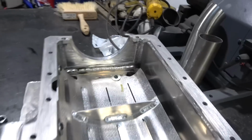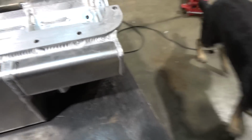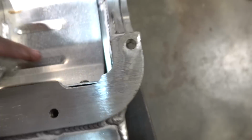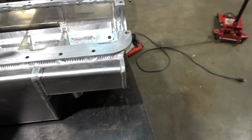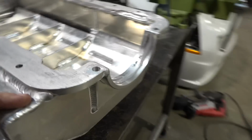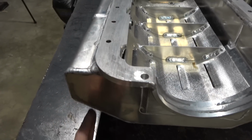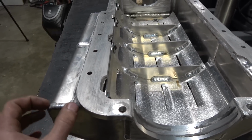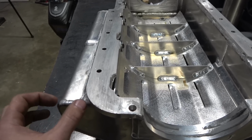So now you'll probably see us working on the old pan. Now here we go, got the pan off. Do some surgery on it. My plan is to cut it so you can kind of see this is like a kick out, like the windage, the spinning around in there and stuff's flying around, and we're gonna cut it here and then go vertical down, so it's gonna be like a shoop straight down, and that'll give us that. It doesn't seem like much. You're like, man, that's a whole lot of work for an inch, but sometimes an inch makes a big difference.